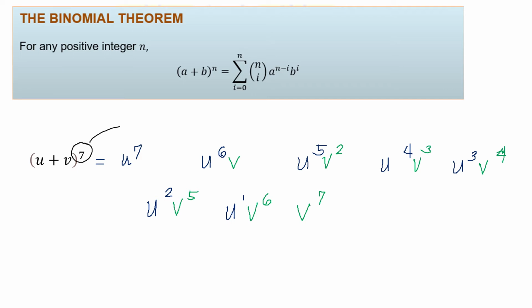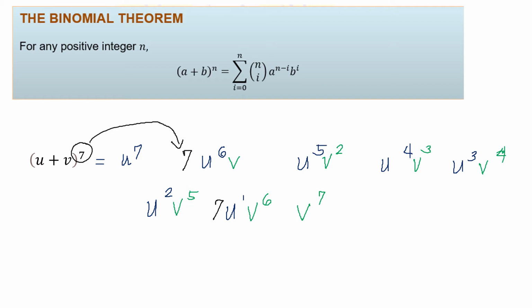This exponent 7 is the numerical coefficient of the second term. That's automatic. And by the rule, because it is symmetric, the second to the last term will also follow 7 as the numerical coefficient. We're done on the second term and the second to the last term, so we will now move to the third term.